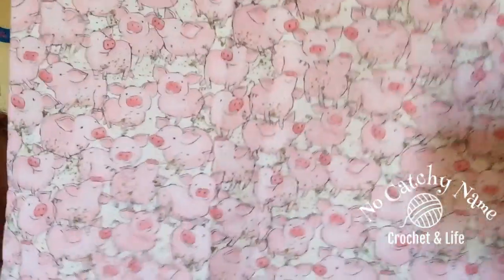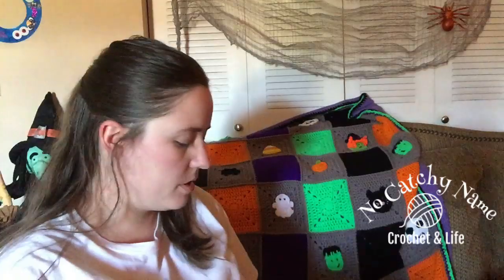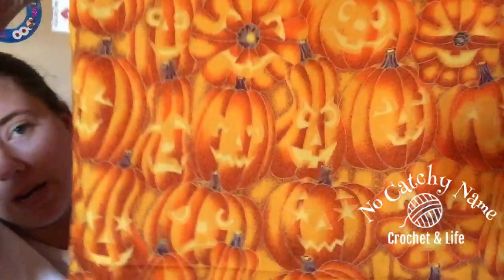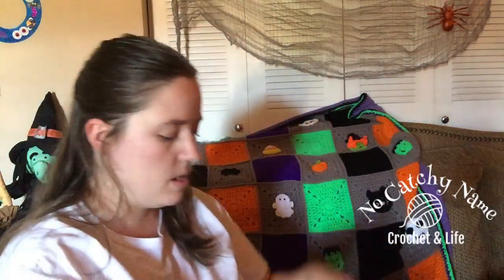And then there's these cute little pig bags — I just got this material because I thought it was cute. There's two of those. And then two more Halloween ones: this one is a bright orange Jack-o-Lantern. This one doesn't have a notion pouch — when I bought this material it was a scrap piece, so there wasn't enough to make a notion pouch, so it's just a project bag by itself. And then this one does have a notion pouch — it's black with Jack-o-Lanterns.